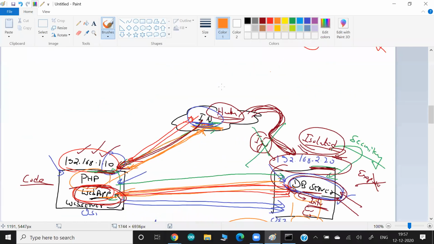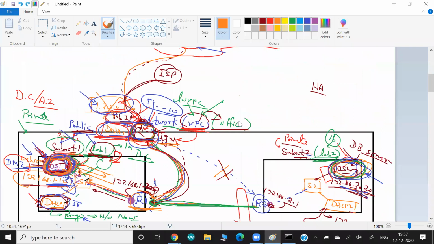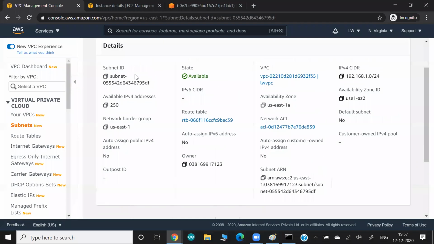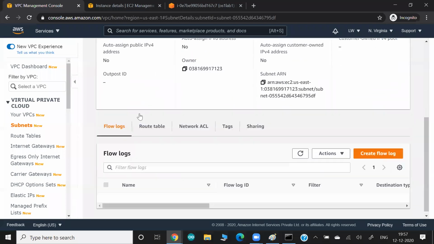Sorry guys, this lab one. If you go down, this lab one has an internal router. They never show you, but technically they have one router internally, and that router has a routing table. And this routing table, guys, is visible here.